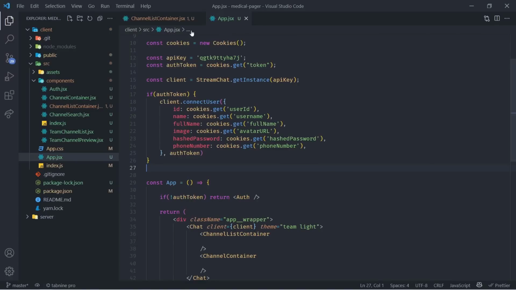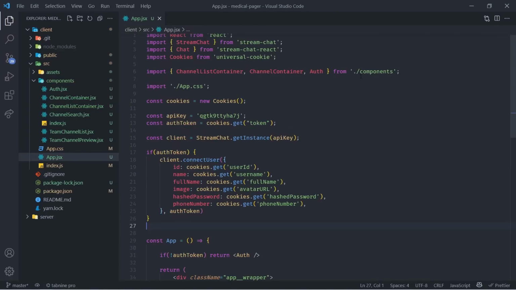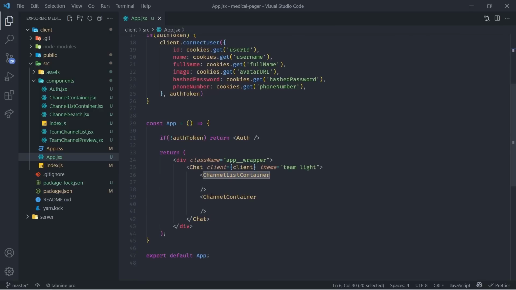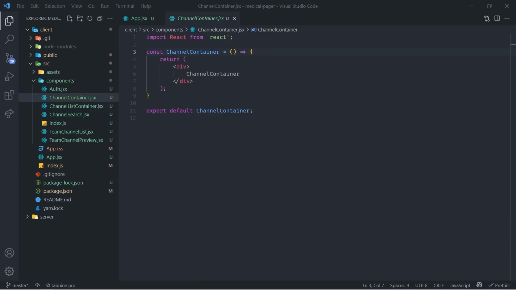So now let's create the rest of the screen, the entire right part, which is the channel container, where the messages are going to be, the input for sending messages, GIFs, and everything else. Let's start with the channel container. If you remember correctly, inside of the app.jsx, we had the channel list container and finally the channel container. Now is the time that we start working on that second piece of the puzzle. So let's go inside of the channel container and let's start implementing the logic and the JSX.